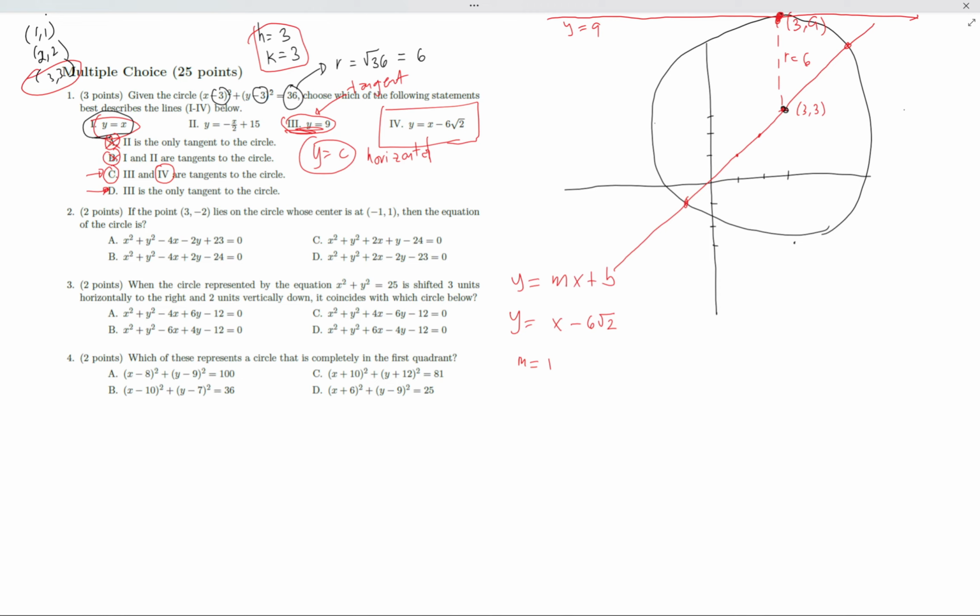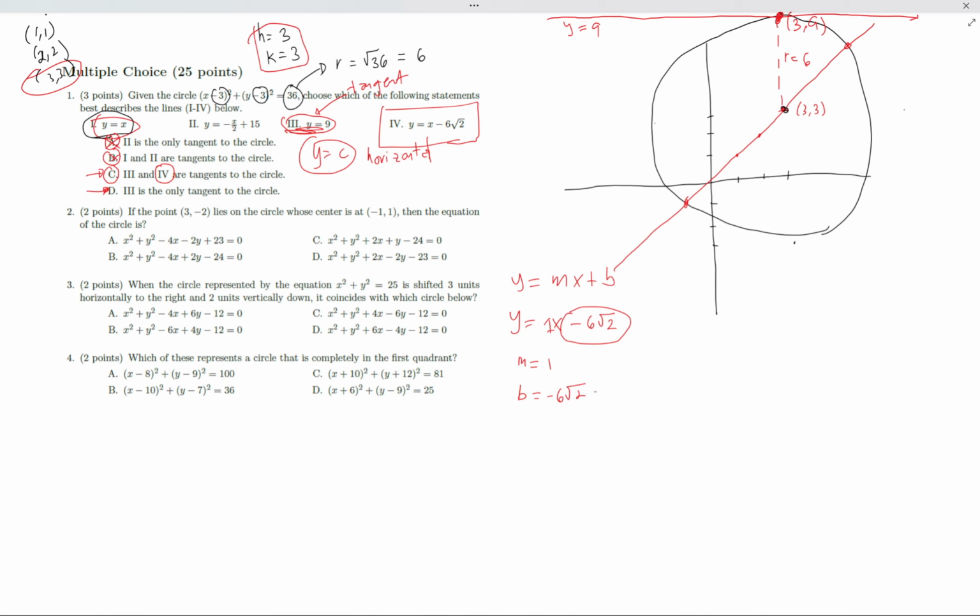Here, we have 1 as our slope. So the slope must be 1. It means that for every change in x, there is a positive 1 unit change in y. So we will see that later on when we graph this line. Okay, now let's look at this. We have here negative 6 square root of 2. Okay, that is now our y-intercept, symbolized by the letter b. Okay, negative 6 square root of 2.